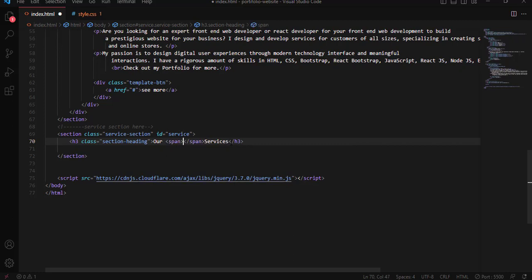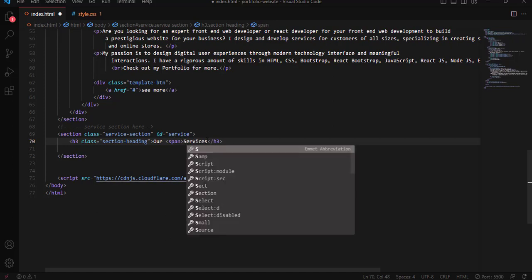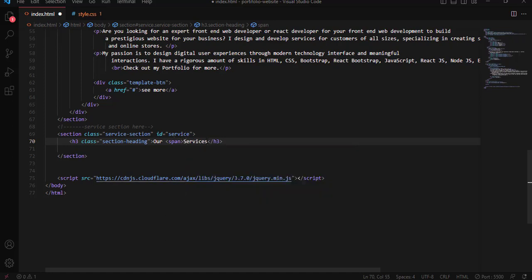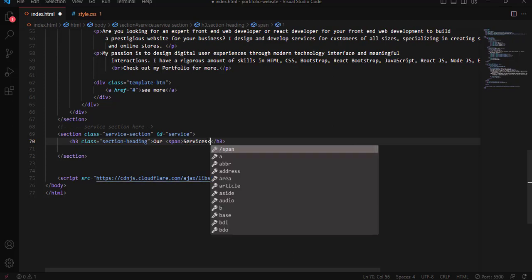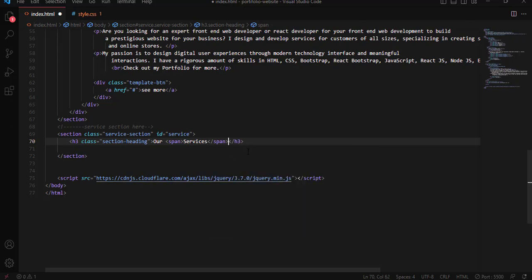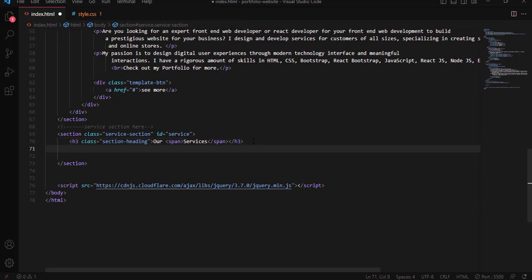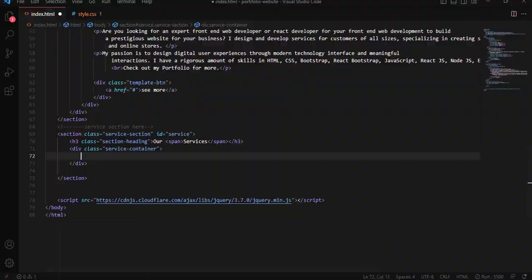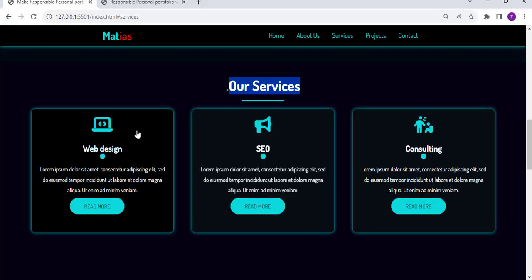After that, inside this section element, we are going to create an h3 element right here. Have a class name, let me say section heading. Inside this, we have a text right here, and then we nest this service text inside the span element right here to style it in different way. After that, over here we have 3 columns right here.